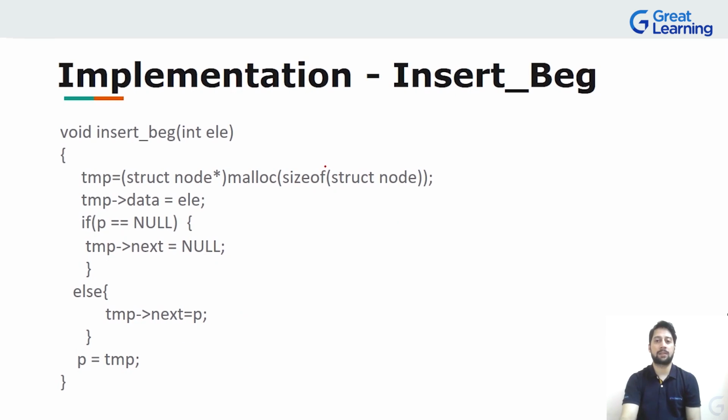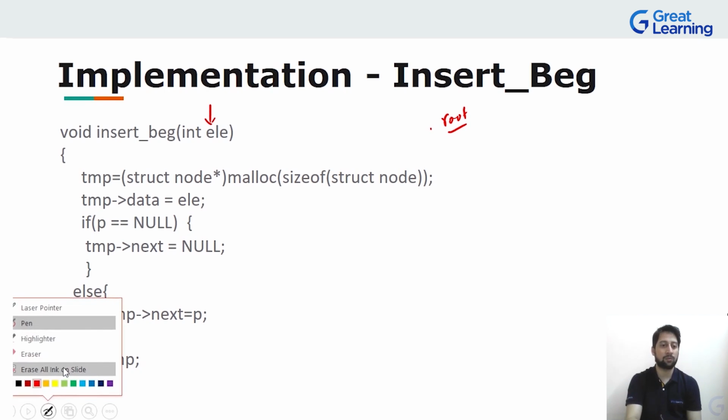Now let's try to insert an element in the linked list and see the implementation of insertion at the beginning. So here we have this function, which is known as insert underscore bit, insert at beginning, and we are passing as the argument the element that we want to store. Now let's suppose we are in the main, we will be creating the root node, and we will be creating this globally so that we don't have to pass it to every function, okay?